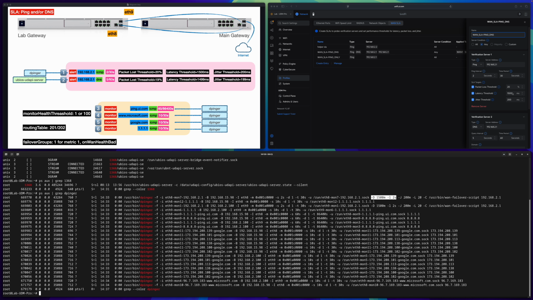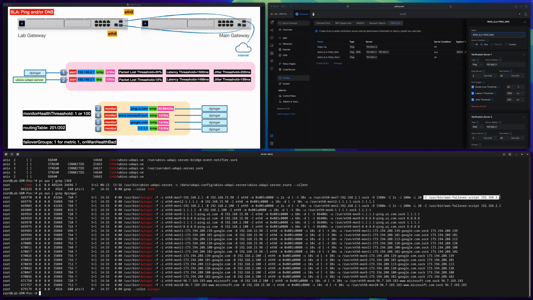But on the UI, you only define a latency threshold. The -J is for jitter, we say 200 milliseconds. And then the -L 20 means the packet loss threshold, 20%. And then this -C is a script the depinger will run if there's a status change, meaning the loss, latency, jitter threshold, any of the SLA targets, meet the condition we defined. The system needs to trigger failover, right? So it will run this command.